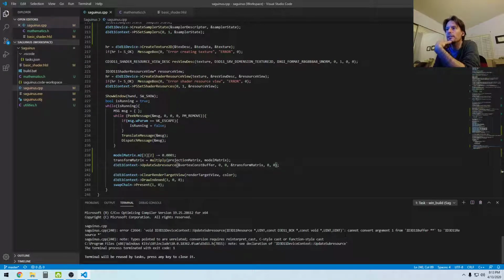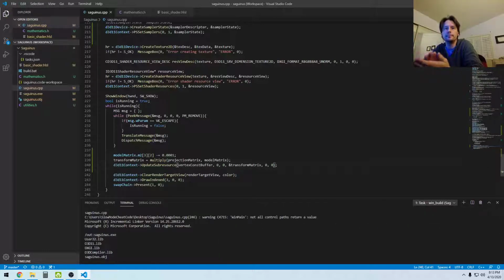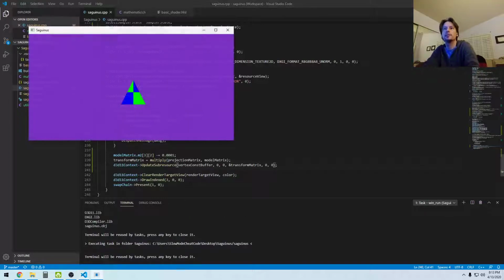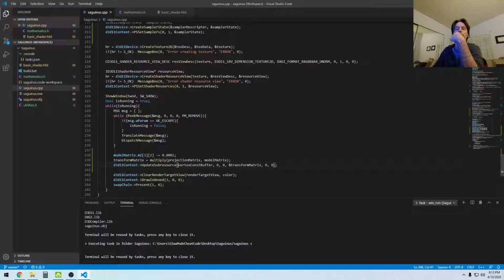All right, cannot convert argument 1 from a D3D buffer. Oh, so maybe I don't need the address of it. Yeah, I don't. And I don't have a moving triangle, which is unfortunate.